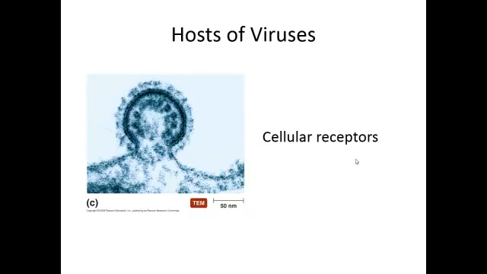I do want to mention here that these cellular receptors did not evolve for the benefit of the viruses. They're doing something else. For example, with herpes simplex viruses, they attach to heparin on the surface of mucosal cells. That heparin is involved in connecting cells to each other. They are not there for the herpes virus to get in, but the herpes virus takes advantage of it to be able to attach to the cells and then enter.